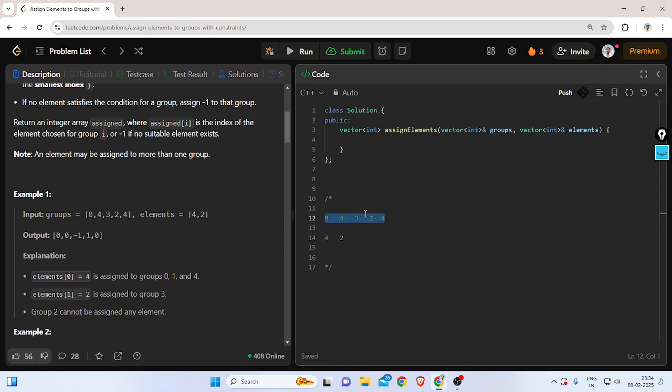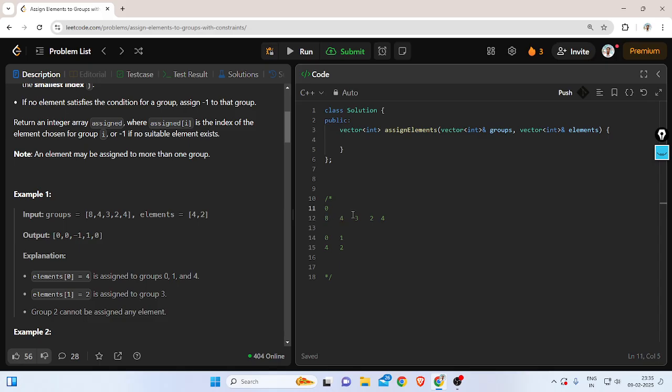The answer will be of this size. 8 is a group and it should be assigned to a certain element. What should it be? Well, both 4 and 2 divide 8 without any remainder, but we need to choose the one with a smaller index. So 0, 1 is the index, then the 0 index element is going to be assigned to group 8.